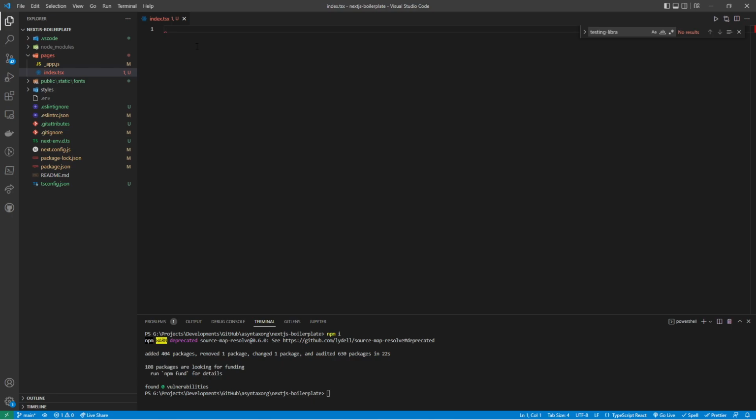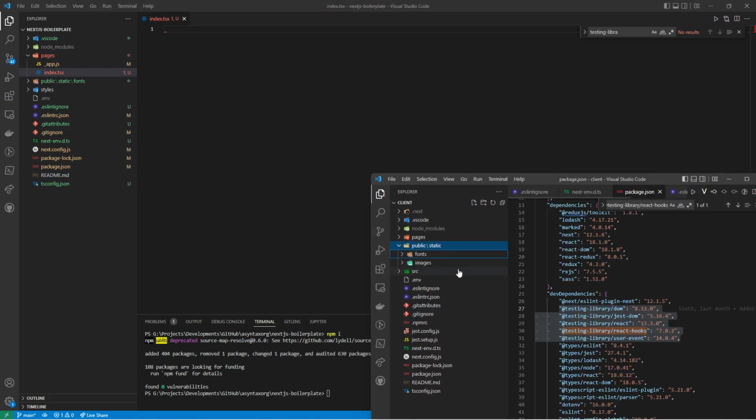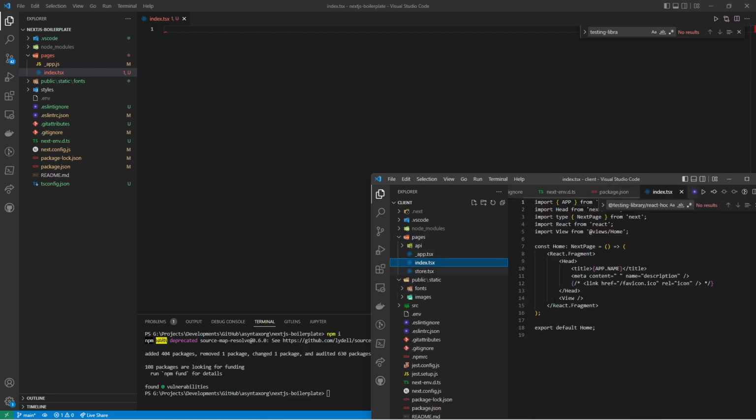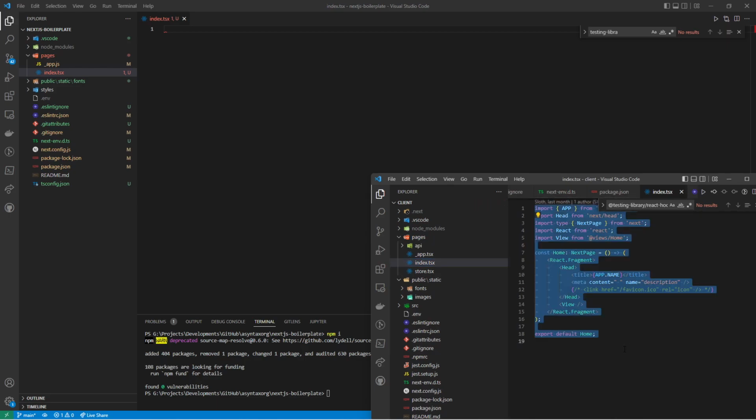I believe with new Next.js you don't need to import React, but you do need to import React lifecycle methods like the hooks and stuff. Everything but React itself, because it will include that on its own. What else? So for this file, I've got a very simple page. Where was it? Pages index.tsx. So I'm just going to copy this.